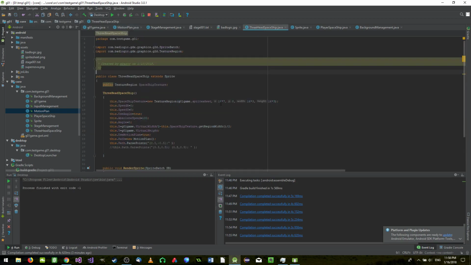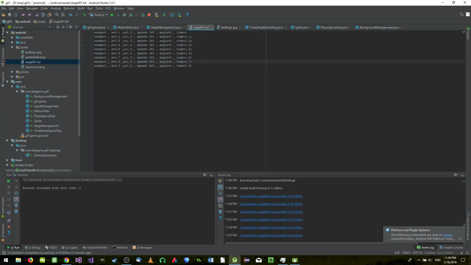Now let's go back to three-headed spaceship, and for this one we will use colon. Now let me save this one, okay, and let's go to the file, and I will show you how we are gonna write the path itself. So I will use the keyword path equals, and it will be like this. We will move from 0.1, we will still be on 0.1, but we will move to the bottom of the screen. Well, you know what, make it minus 0.5. Okay, so this is gonna be the path, so we just move 1 point only.